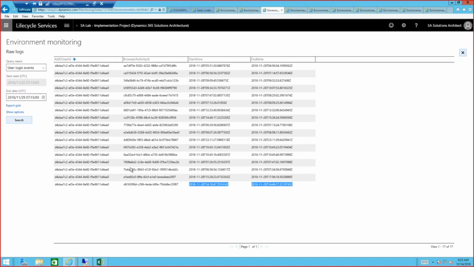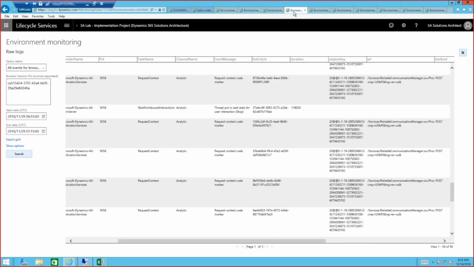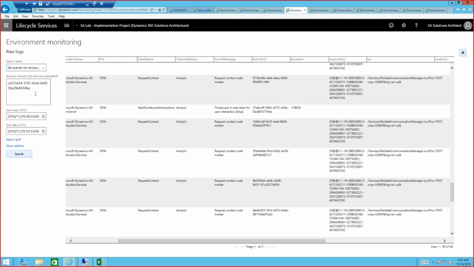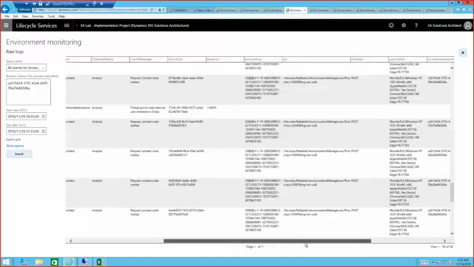Then once we get the browser session ID, we can go to the next predefined Kusto query, which is all events for browser session. You basically paste the browser session ID in here. It will give you a full list of the activities under this particular browser session ID.